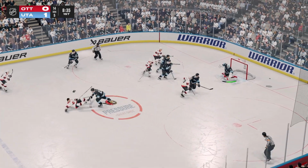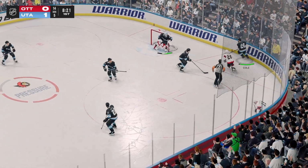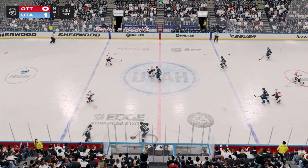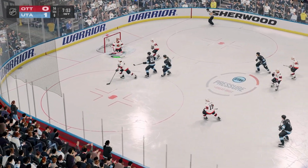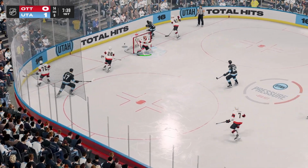They win the draw and go on the attack. And the goaltender comes up with a piece of it to keep it out of the net. Well, a nice save by the goaltender, and even better is that he redirects the puck to the corner to safety. He's only one goal away, James, of his next milestone right here. Shuts him down. Sends it down low.